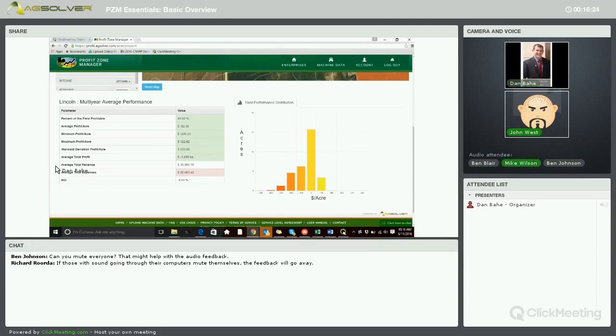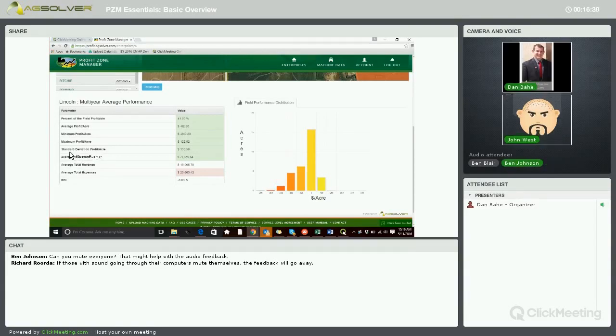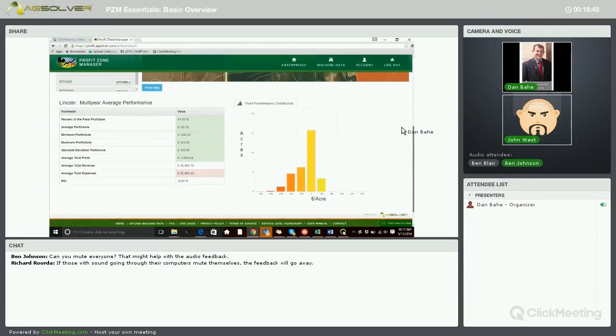Minimum profit, almost negative $250. Maximum profit, 122. Standard deviation, profit per acre, 133. And then we have our average return on investment out of those 5 years at a negative 8%.